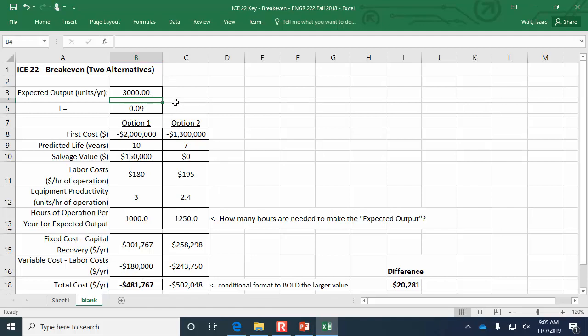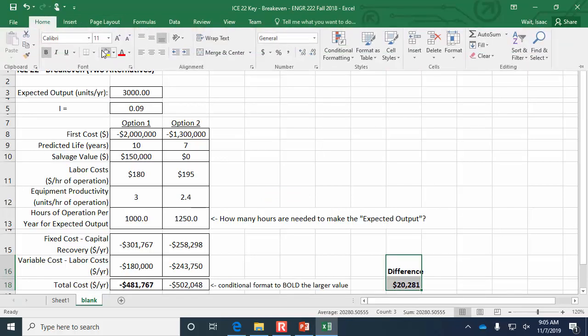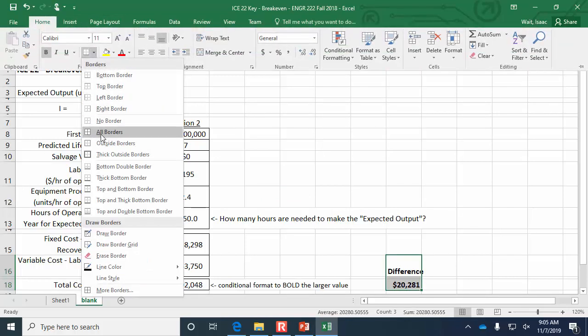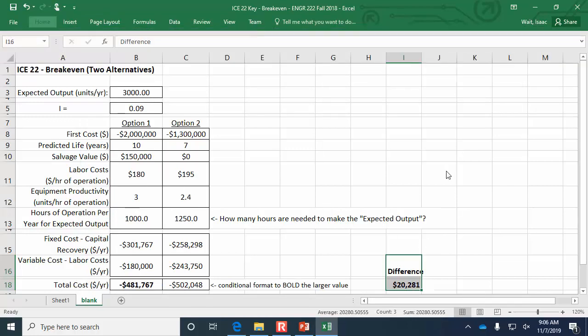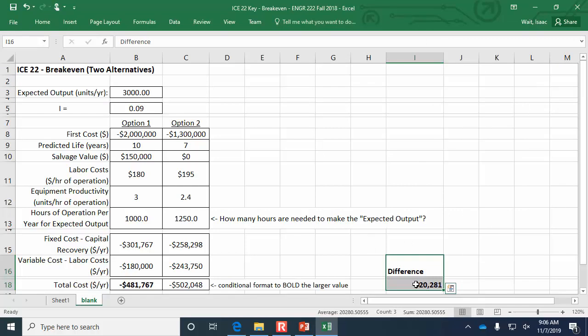For the last part, for the goal seek, my suggestion is that over here off to the side, you should have an area where you're calculating the difference between option A and option B. And that way your goal can be to make the difference equal to 0. So you'll set up your goal seek, and the what-if analysis is going to be to change this so that the difference is equal to 0, the difference in cost between the two.